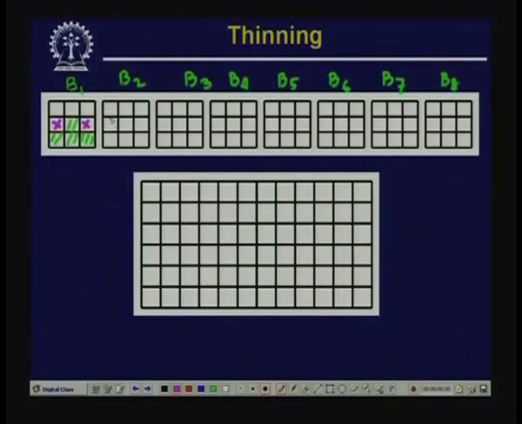The next structuring element B 2, as we said, is what we get if we rotate B 1. So, the structuring element B 2 will be like this. This is our structuring element B 2, and these are the do not care locations. We do not care about the corresponding locations in our point set A. Similarly, the structuring element B 3 will be like this.